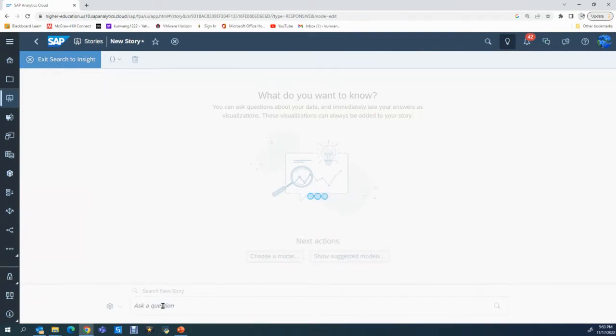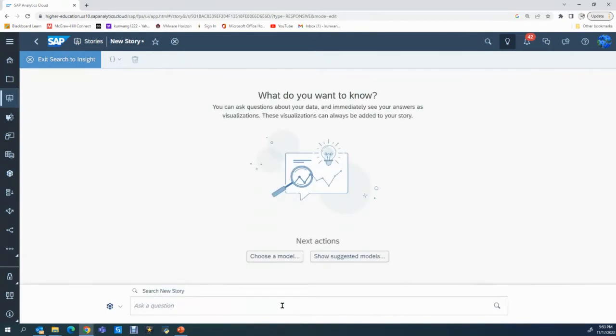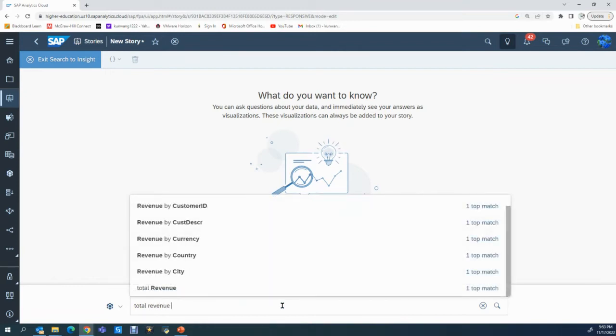some questions. So I will just ask, for example, why is... oh, it's still loading. After it loads, because they need to make sure the data is available, I can just randomly say maybe total revenue. Now they already give you prompts by different dimensions. I can do maybe by country, and you can see they even give me division.